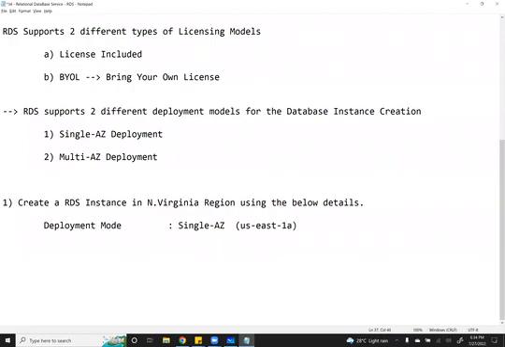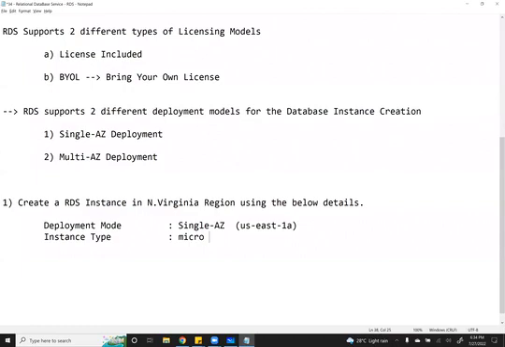Then what else do we need to create a database? It requires an instance type, like CPU and RAM. In database instances also, we have to select the resources using the instance type. In EC2 we got t2.micro, but here you will get something like db.t2.micro. I will select a micro instance, in which we get 1 CPU and 1 GB of RAM. It should be db.t2.micro because that is free tier eligible.